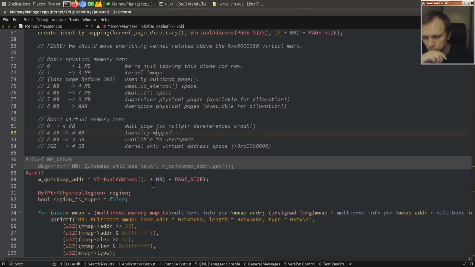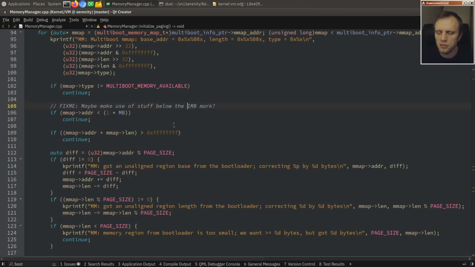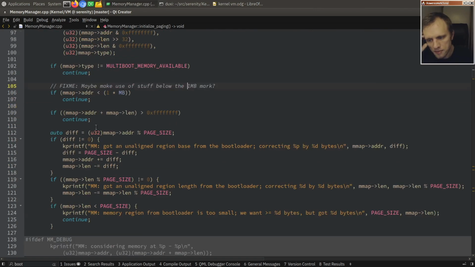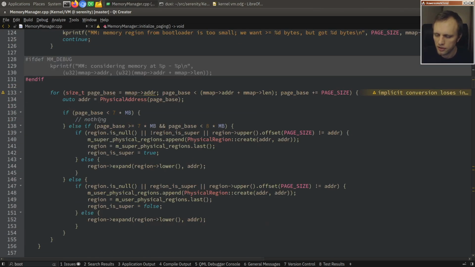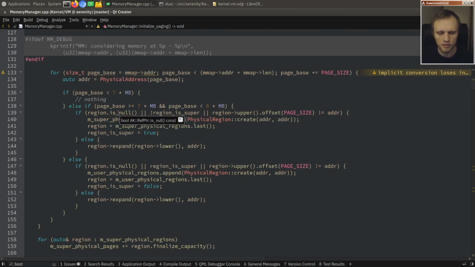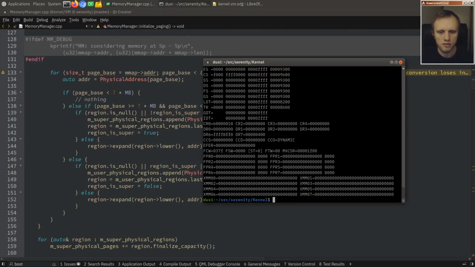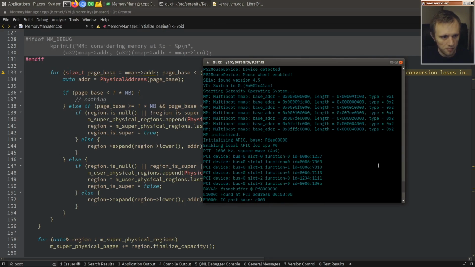So that's the map. And then I mentioned that we get these memory maps from the bootloader, right? And here we actually iterate over those maps or tables. What we are doing here is mashing together and figuring out what are the contiguous regions of physical memory. And because we just get a list of regions, maybe we can see what one looks like if we just start up, but don't let it go for too long. Yeah, we print them out here.